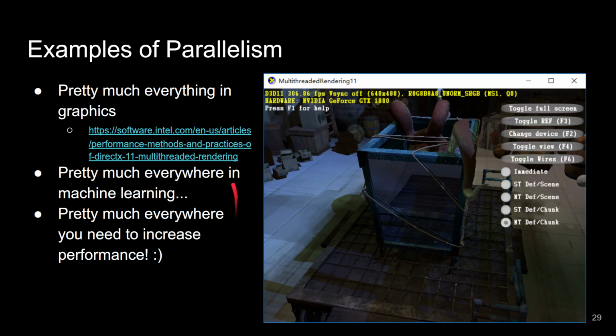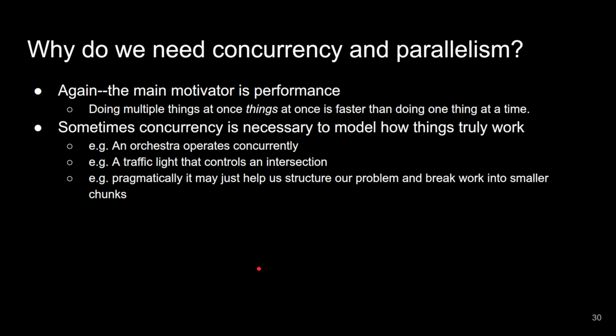So there are lots of examples of other parallelism. I just want to give you a teaser and get you excited about it. Anything gaming, anything machine learning, a lot of you who are going to go off and do data science stuff are going to be able to use parallelism. So you can take a look at some of these things. I have some graphics examples, or if you search machine learning, parallel programming, any domain where you need to increase performance, which I would argue is almost everywhere, you're going to see parallelism as well as concurrency.